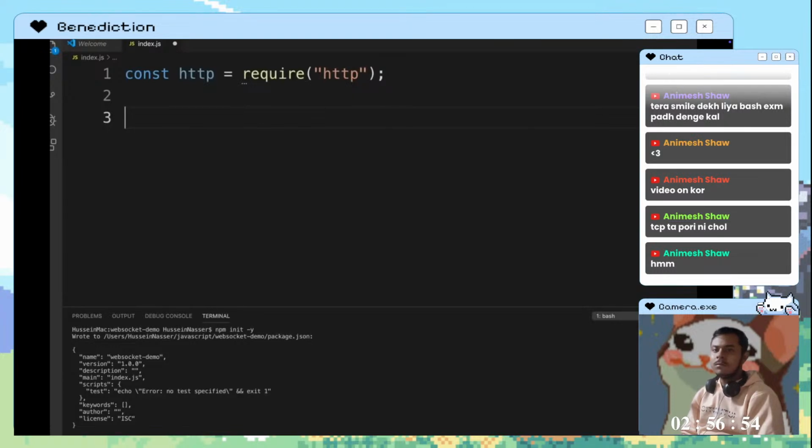We're going to create a server using this native thing, okay, which is the HTTP server. We're going to spin up a little bit of a mini web server, and then take that server, inject it into another library that will allow us to do that handshake we talked about. So let's do that, guys.